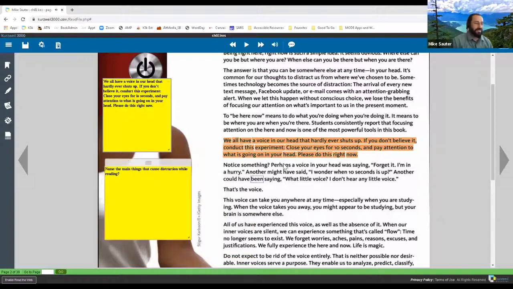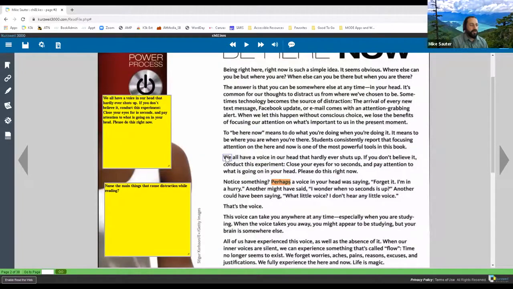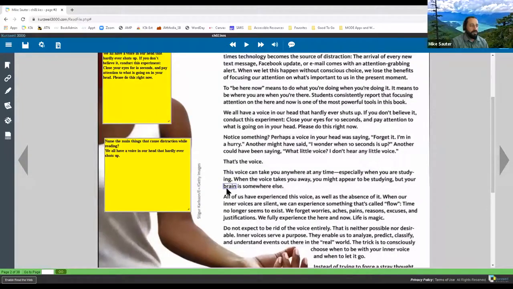Again, Kurzweil will read it out loud. And then as we go through the reading, we see here, oh, there's a voice in our head that hardly ever shuts up. I'm going to grab and drag that. Then we can say, oh, there is my phone. Where was that one?